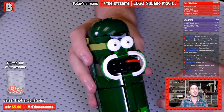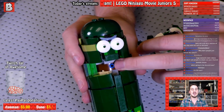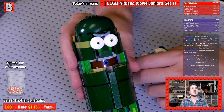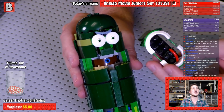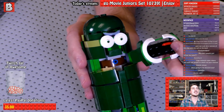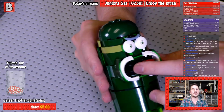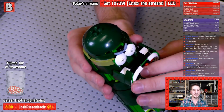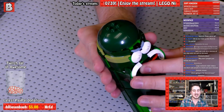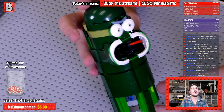And the way I put this mouthpiece together, you're going to very easily be able to change the expression, I think, because this is an orientation that can easily be manipulated into a frown. I would just build a frown piece, and then I can just switch it out. It's super easy to just pop it right back in. There is the ever so slight amount of tension though, so it does maybe want to pop out at you.